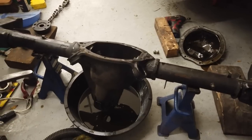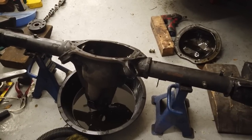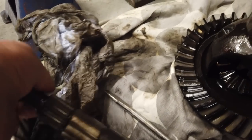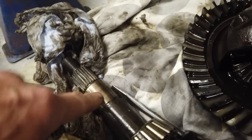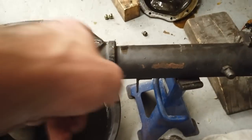We think that the axle has probably been rebuilt but stood so long that some of the bearings have probably seized. Now the noise, I've had the stethoscope under there. Here's Ruby's taken apart, and we have made a note of where everything goes, including the crush washer and everything else. Here is the pinion. It sounds like the front pinion bearing has gone, because as the stethoscope goes further towards the rear of the casing, the noise gets quieter.